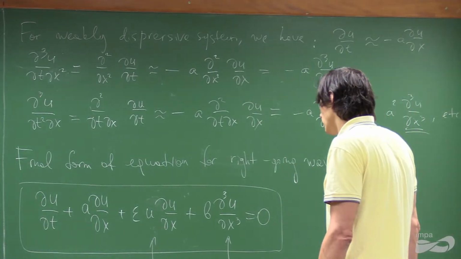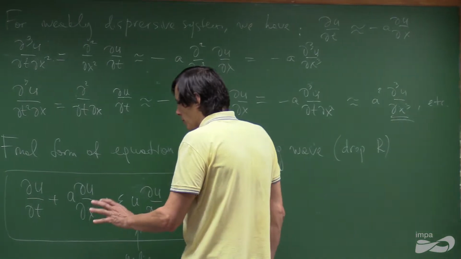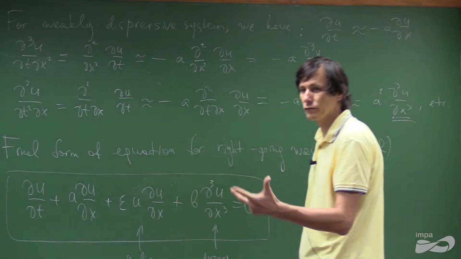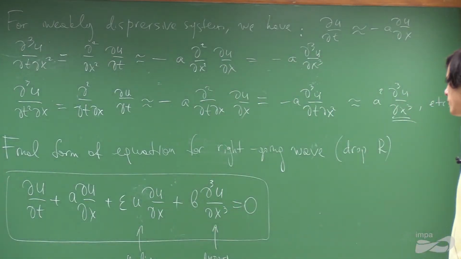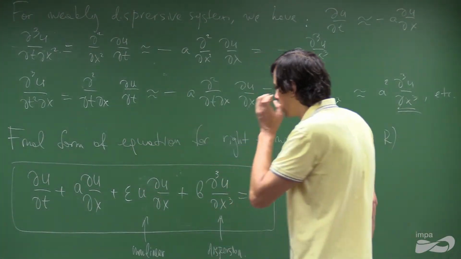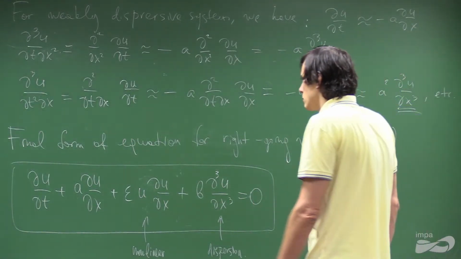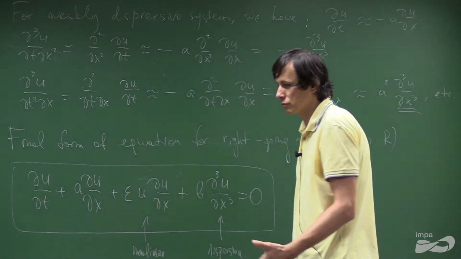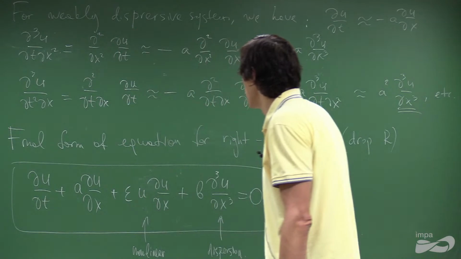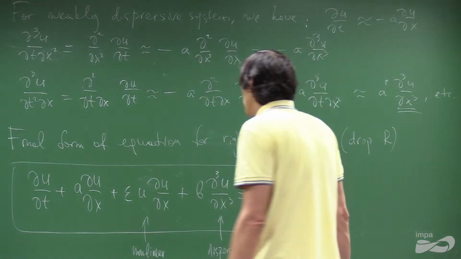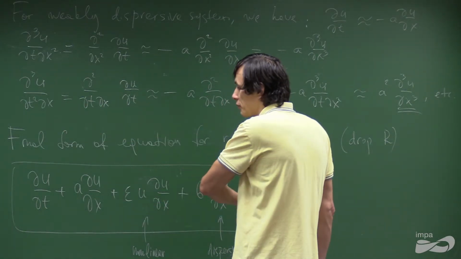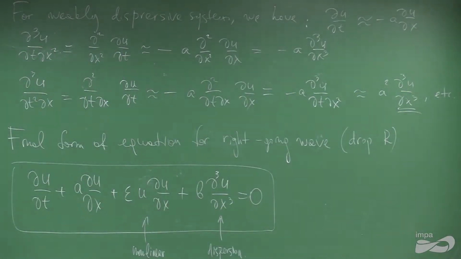Okay. So the only place where the physics or the modeling will come in is to define the coefficients. We have 3 unknown coefficients. So if you, for example, study the example that we will consider, the waves on the surface of the sea, then to obtain the coefficients A, epsilon, and B, you need to solve really the equation of motion for the water. But well, you already from these considerations know that the form of the equation will be like this. Okay, good.